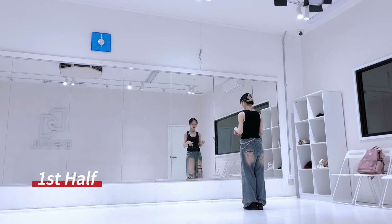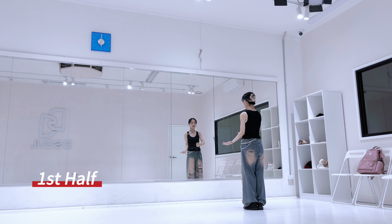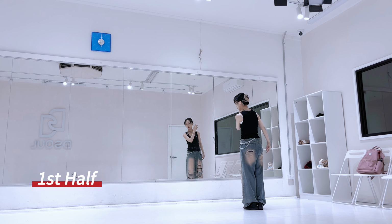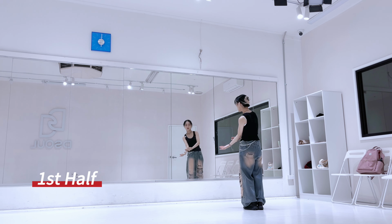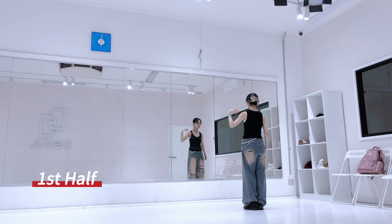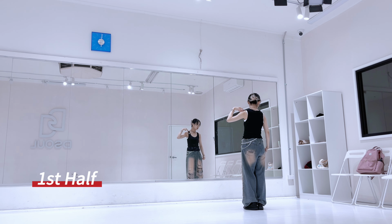Now with our hand, we're here on 6 and. Now when it comes up on 7 and, right? So when you come up on 7, no movement. On and, you're gonna put your left hand on your right shoulder and your head is gonna go to your left and down. Yeah, this is on 7 and. So 6 and 7 and then on 8, we're gonna put this way. So you're gonna pull your left hand directly here and your head is gonna go to the opposite side as well. 6 and 7 and 8, and then on 8 and, we're gonna go 8 and.